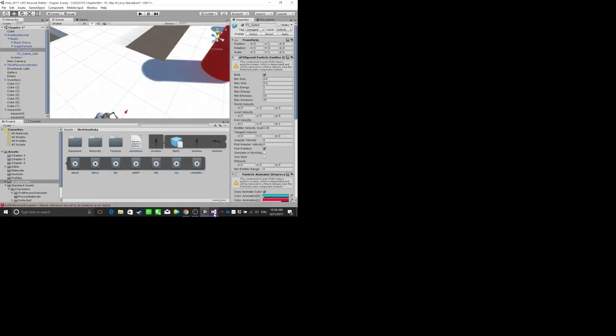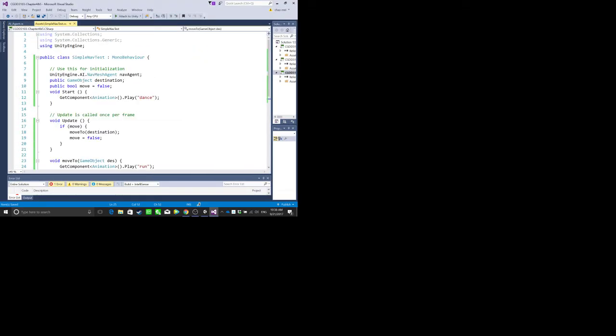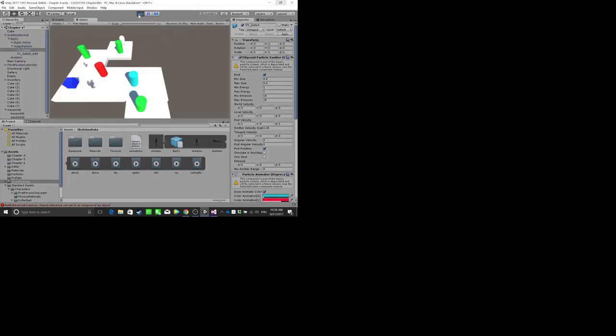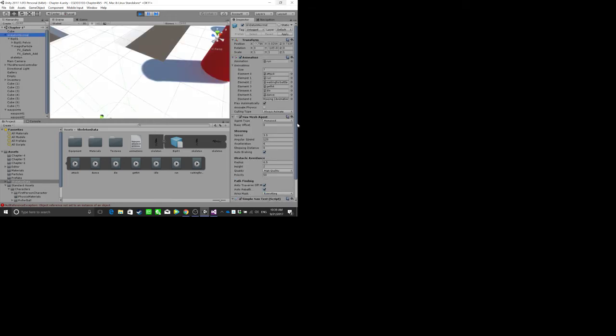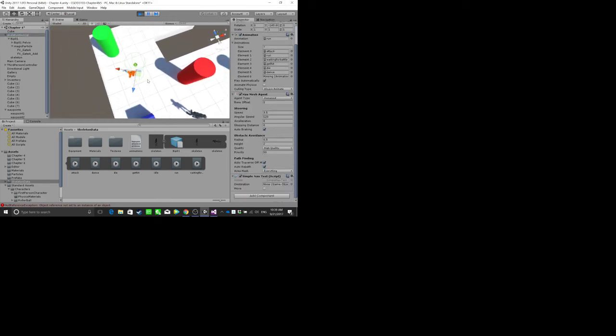I knew I forgot something. Sorry. Here we also want to set up the NavMeshAgent to itself. That's important. Alright, stop dancing and start move.